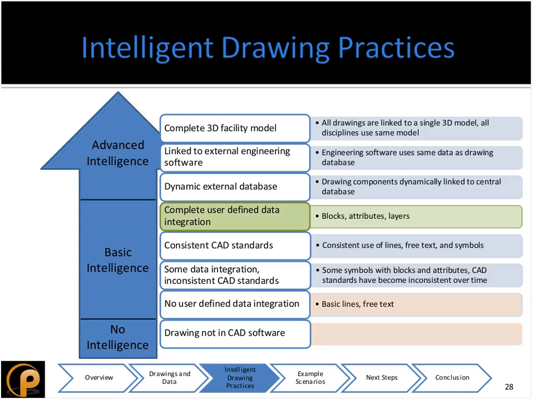And we'll discuss this a little bit later, but comparing what it takes to get to this level as opposed to the advanced level, there are certain benefits of the advanced intelligence, but we're going to see that just by having basic intelligence you're still going to save a lot of time and effort.